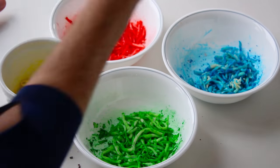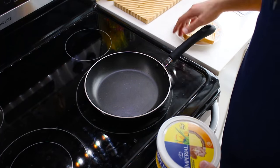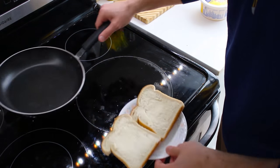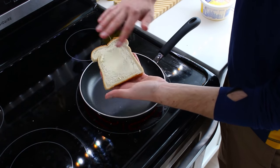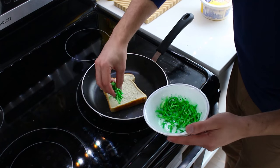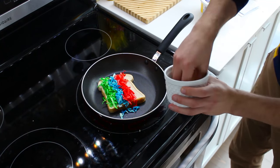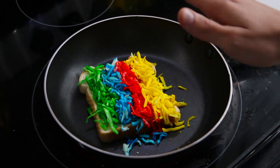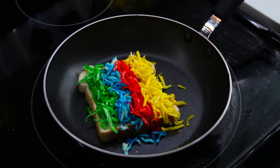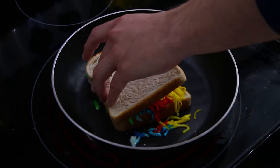Okay, now that we've got this dyed, let's go on over to our frying pan where the fun should start. So before we do the frying pan side of things, we butter the outside. So we have both sides buttered. Next, we're gonna turn our heat on. You're gonna take your one buttered side, put it down in the pan. Take your cheeses. So we're gonna do green. We're gonna do blue in the middle. We're gonna do red. Then we're gonna do yellow on the outside. So now we're going to put the lid, or like the top, like the other piece. Next you're gonna put the other piece of bread on top of this. You know what, let that sit a bit because you want the cheese on the inside to melt.